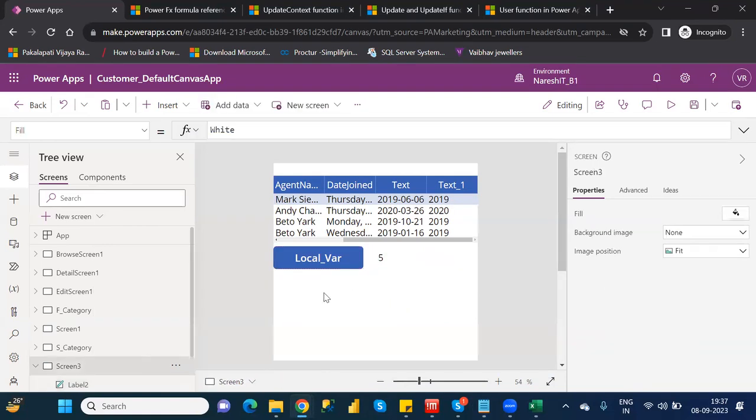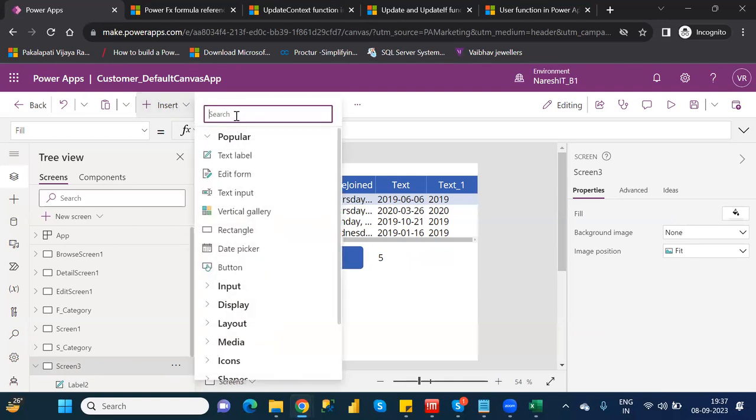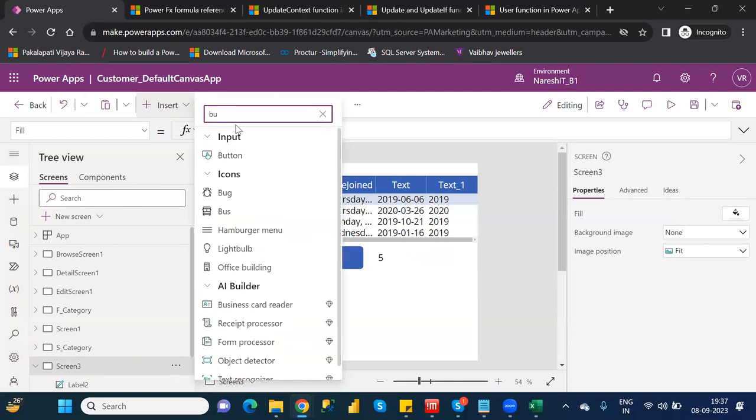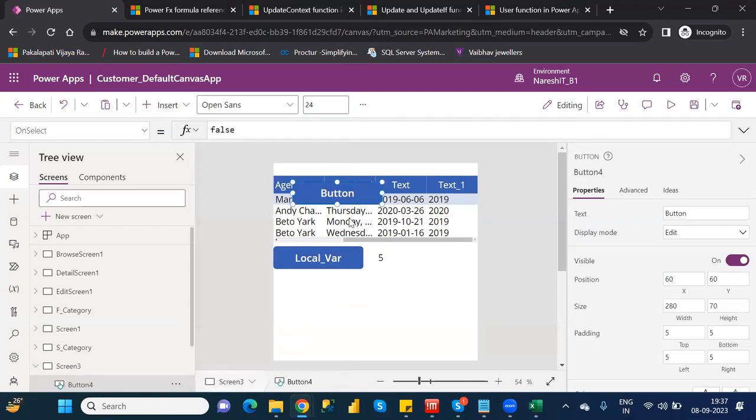See here, suppose for example I need to take a button. In this button, what I want to perform is showing all the records.